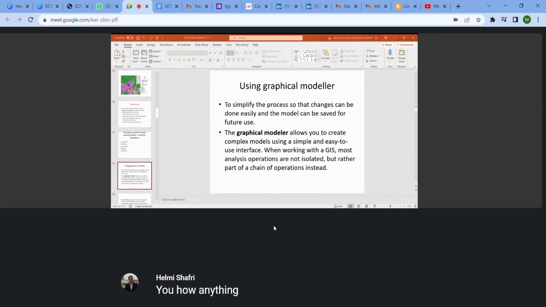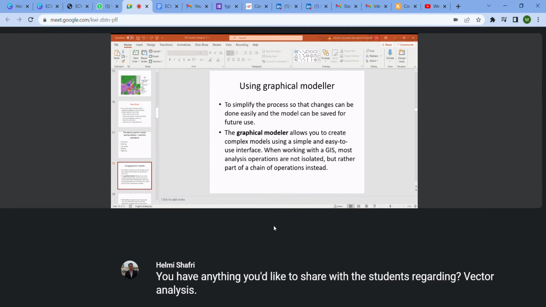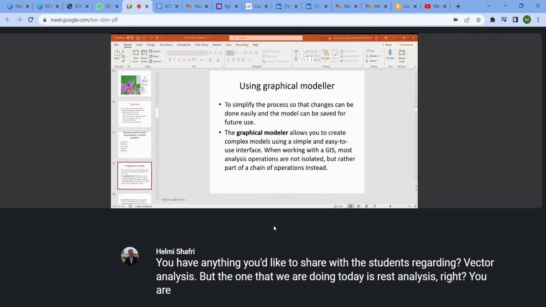Yuhao, anything you'd like to share with the students regarding vector analysis? But the one that we are doing today is raster analysis, right, Yuhao? Yes, doctor.